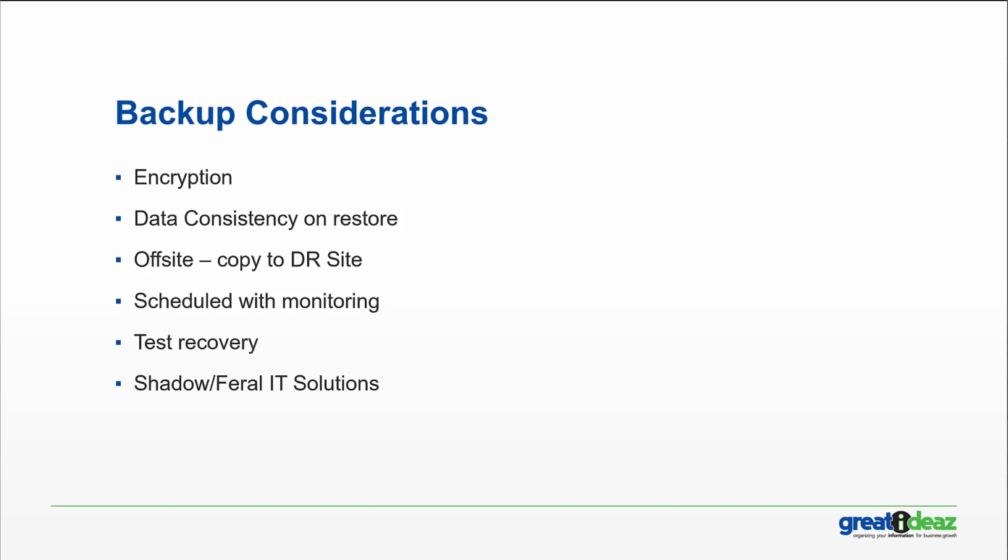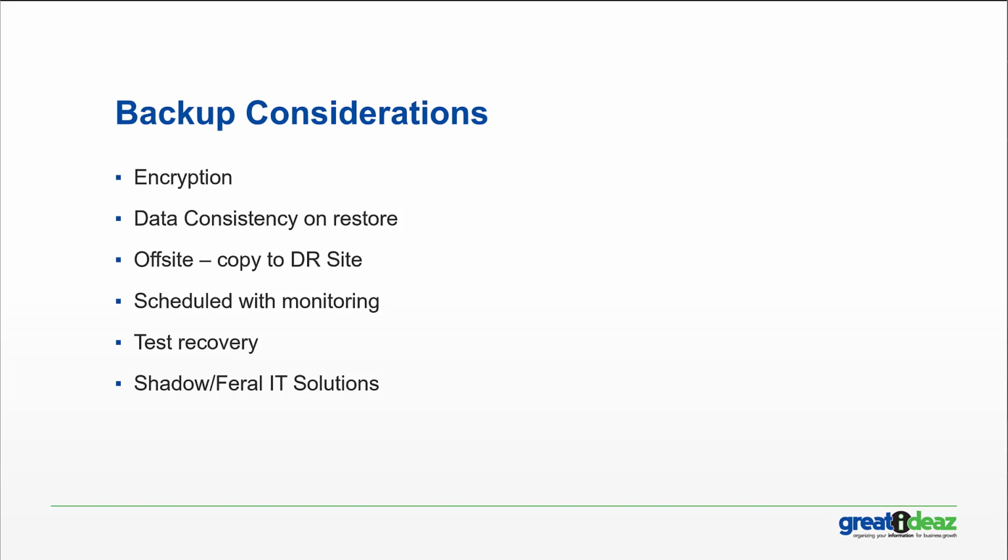In scenarios where I've got hundreds of applications and hundreds of databases, and I'm restoring from backup because of an issue with a data center and I need to recover to a secondary location, how do I make sure that when I do my restore, I'm getting some sort of consistent view of the data across all of those databases? Related to this is this idea of off-site.